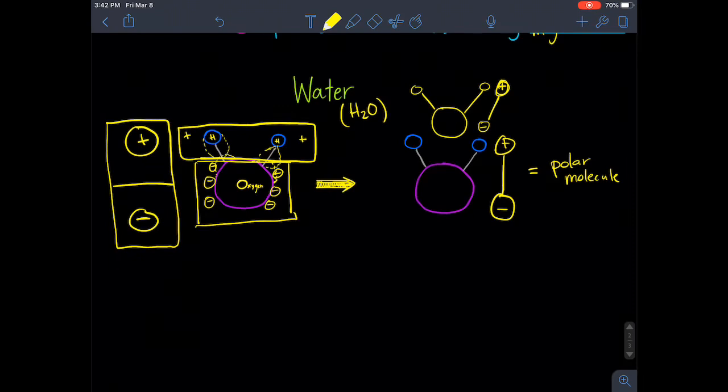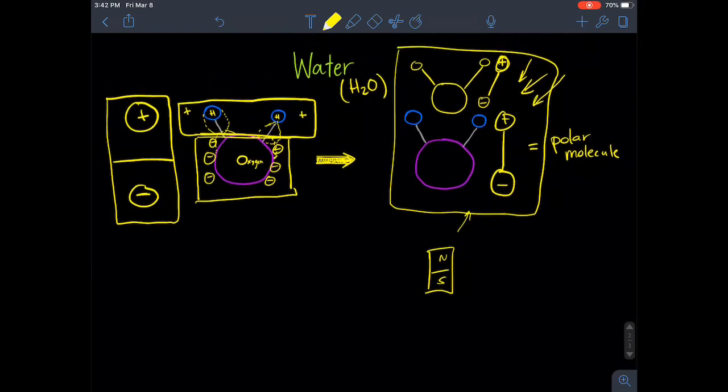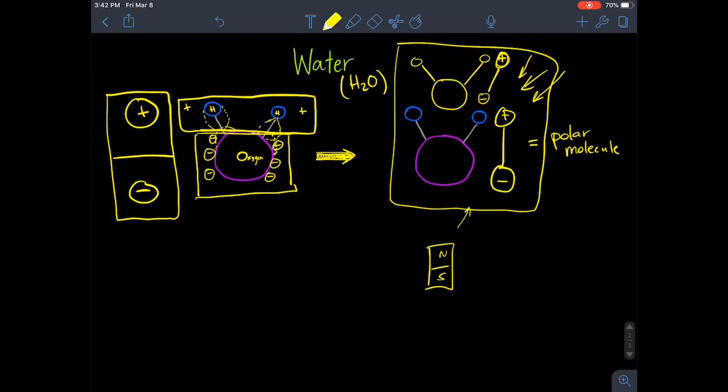But the thing that's so crazy is you can't just take a magnet and put it by water and just expect it to be moving all over the place all the time, because this magnetic attraction right here between these molecules is so strong. There's some lousy little north-south bar magnet. When it comes into contact and comes close to these, a lot of times these water molecules just don't even care. They're like, whatever, bar magnet, you're not going to affect us. We're stronger than you. But in some cases, if your magnet's strong enough, or if you have the right type of environment, you can end up causing the water molecules to behave differently. Because it's a polar molecule, it ends up behaving differently in the presence of a magnet.